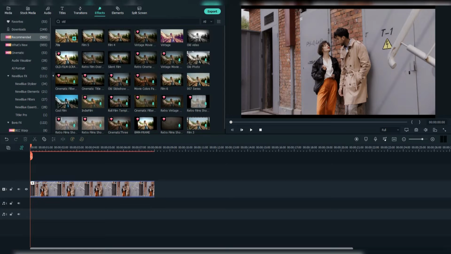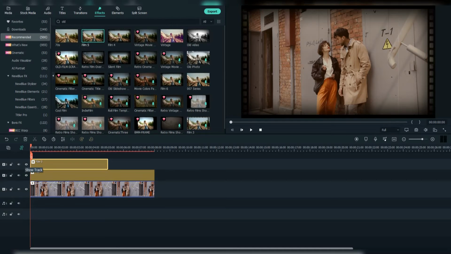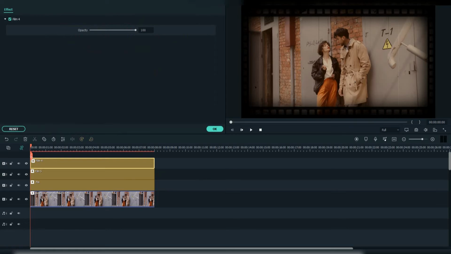Add this 70s effect above. Also this Film 5 effect. And finally the Film 4 effect. Click on it and change the opacity to 70.